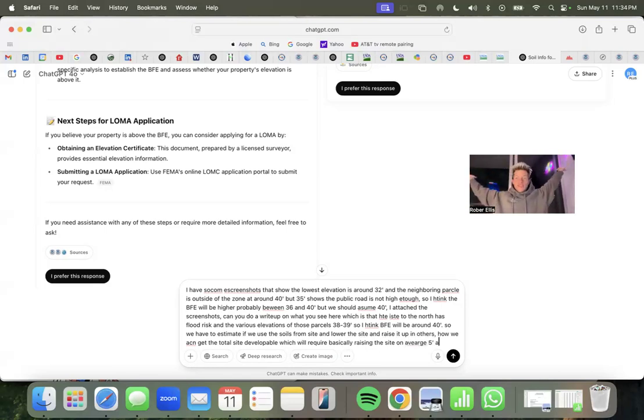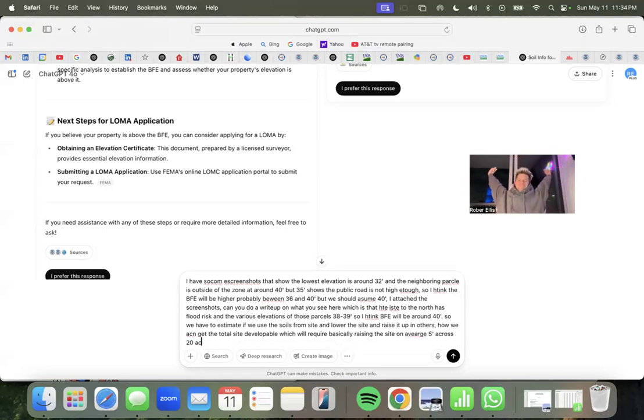Which is the whole point of a CDD. We need to calculate this cost. And in addition, the cost of infrastructure, which is 30K a lot.